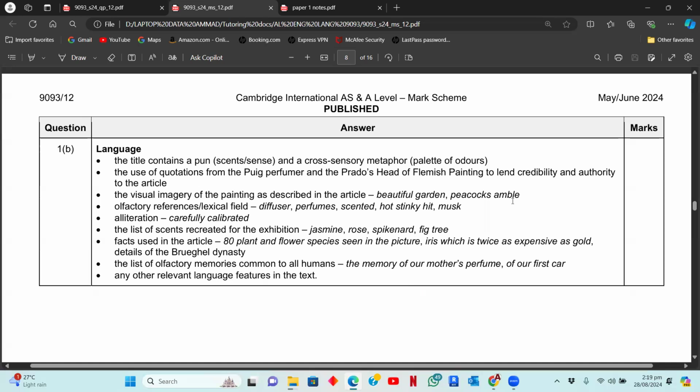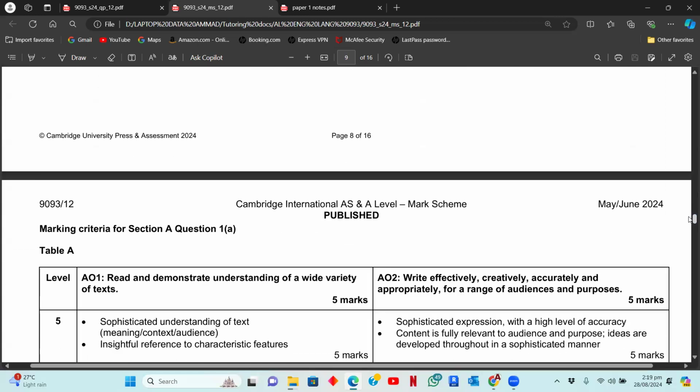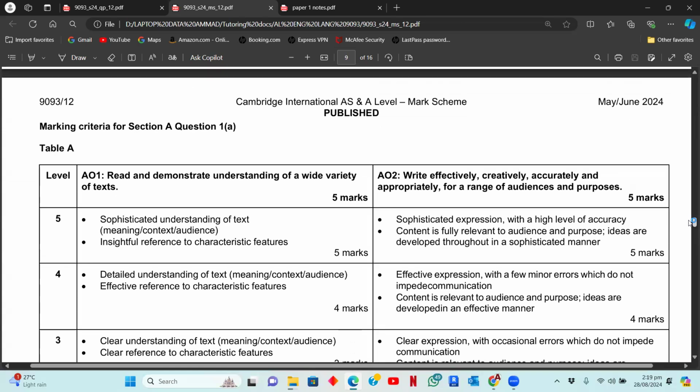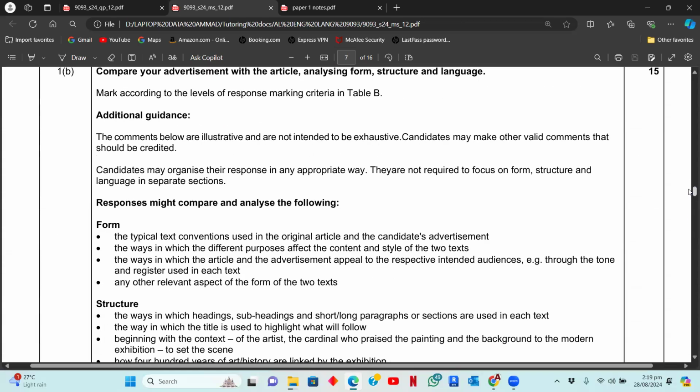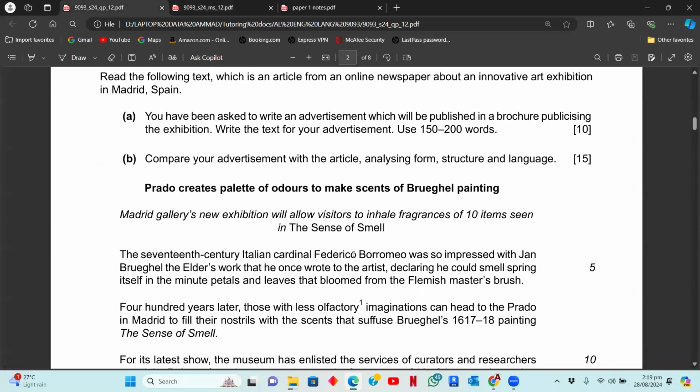Yes, Anya. And could you please share these notes after the class? Yeah, definitely, I'm sharing the notes. In fact, right now, this marking scheme as well, because you're going to be doing this commentary. So this commentary is a comparative analysis in part B of question number one.